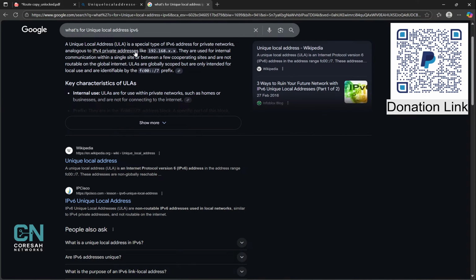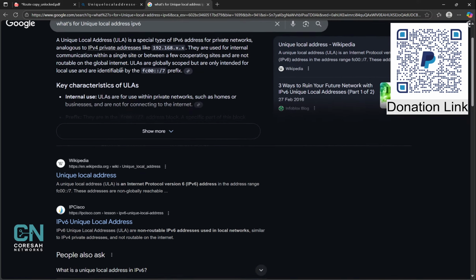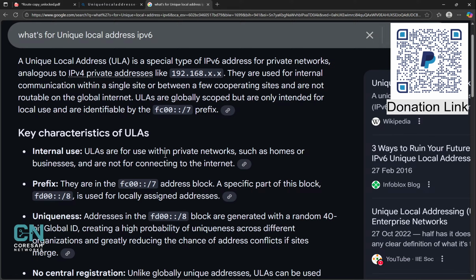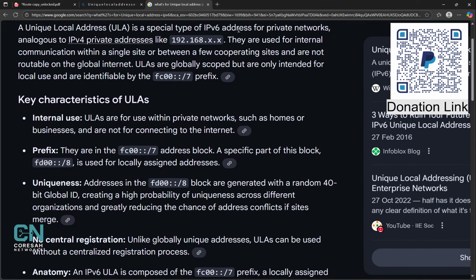A unique local address is a special type of IP version 6 address. I think for private networks. Okay, okay. They are used for internal communication. Okay, this is unique.